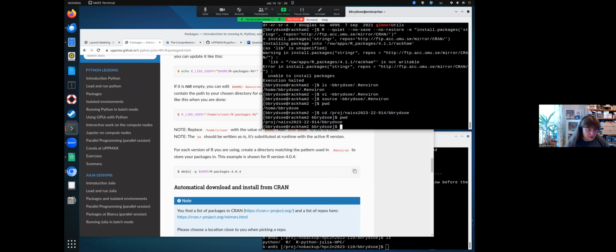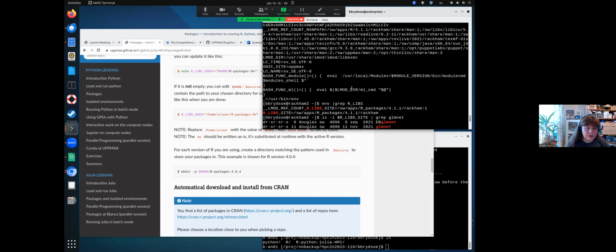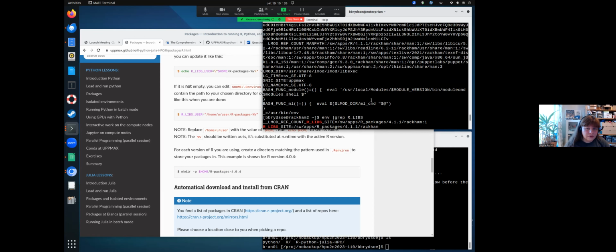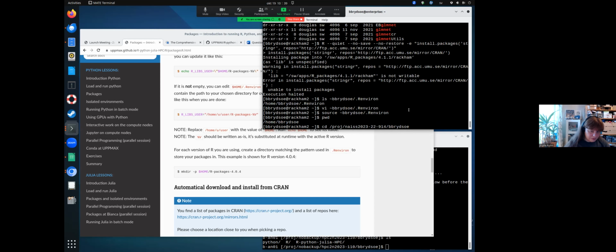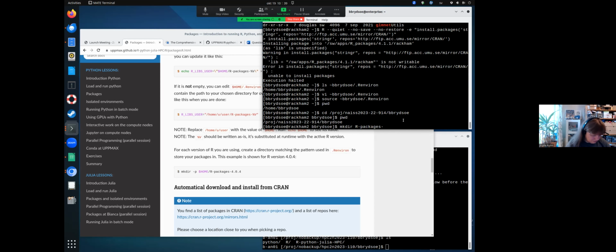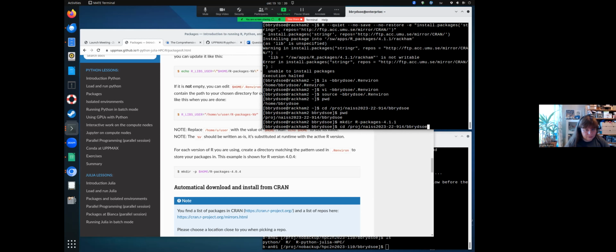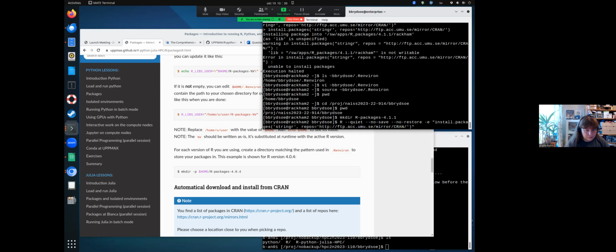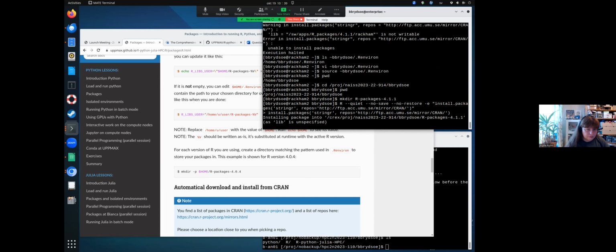And I will create this directory. I wonder what version of R it was I used. 4.1.1. Okay. And now it should work.